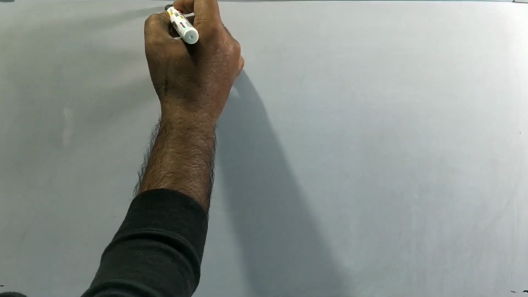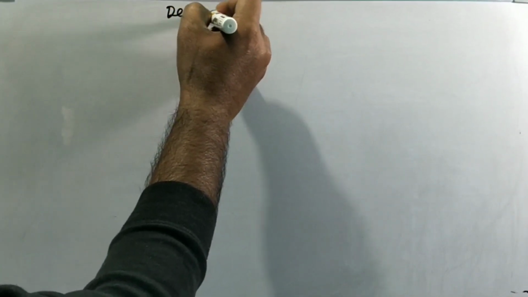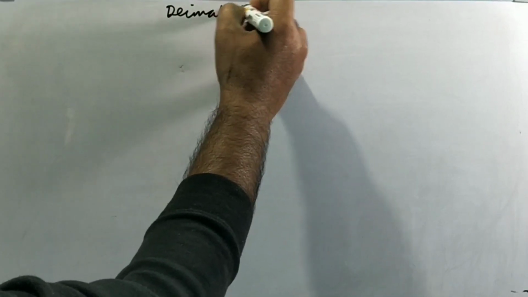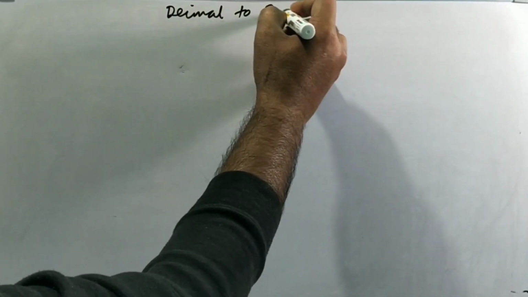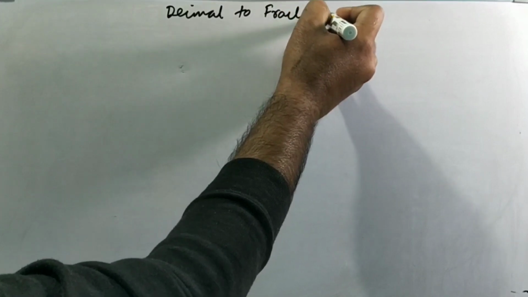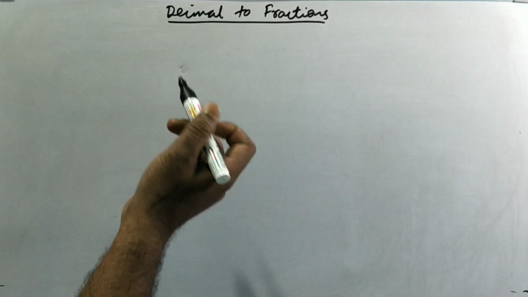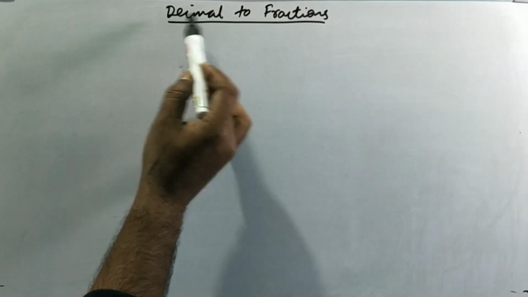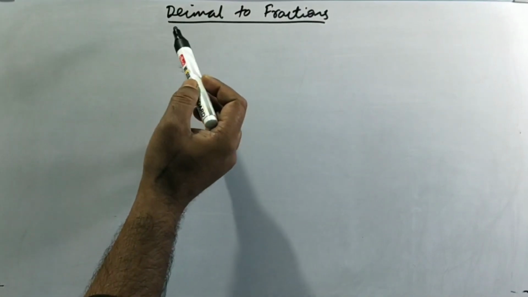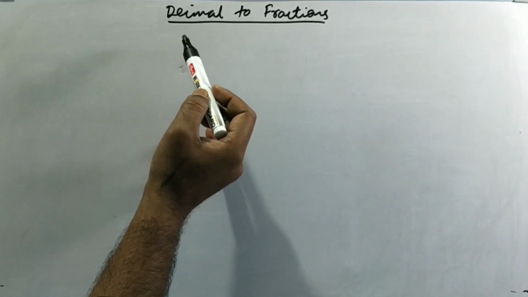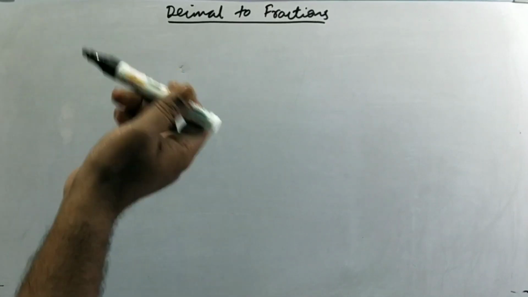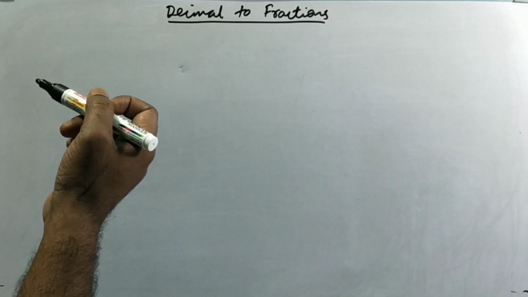Hello everyone, today in this video we'll learn some questions from the class 9 syllabus, that is, to convert from decimal to fraction. In the previous video I showed some of the forms of conversion of decimal into fraction. If you have not watched that video, then please watch it so that you can understand this video properly.